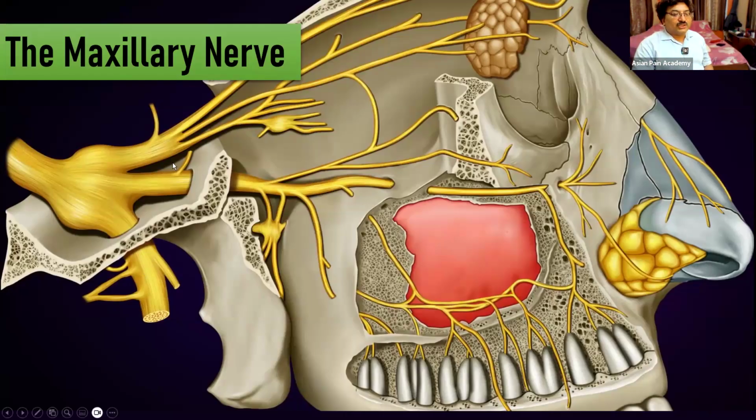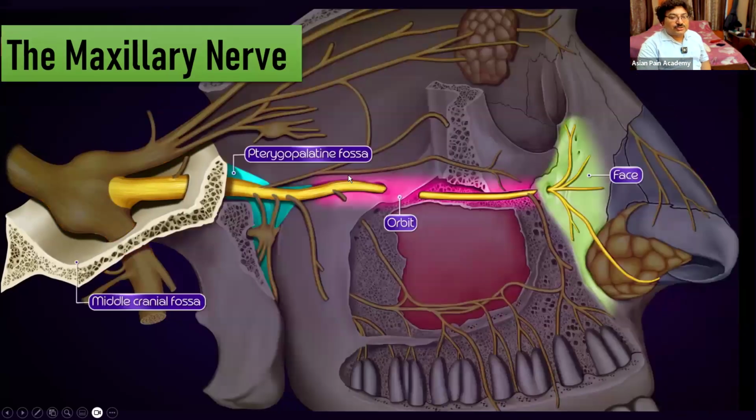Now let us go for the further progression. From this point they are giving two branches. From the pterygopalatine fossa, it is going to the orbit as the infraorbital nerve, and it continues as this infraorbital nerve. So it is coming like this. Here there are branches which are supplying: this is the posterior alveolar, then we have the middle and the anterior alveolar.